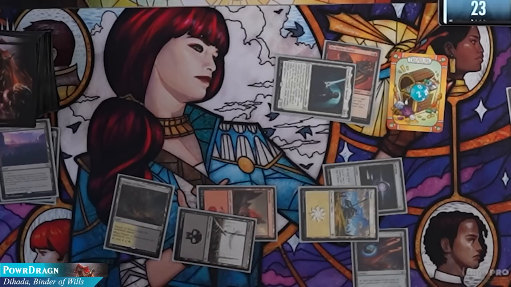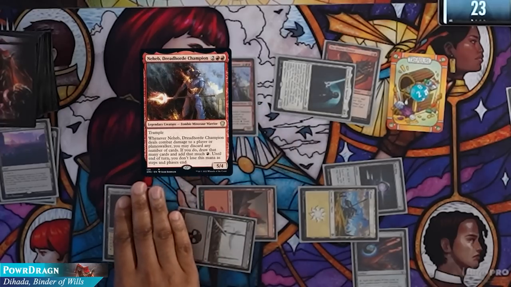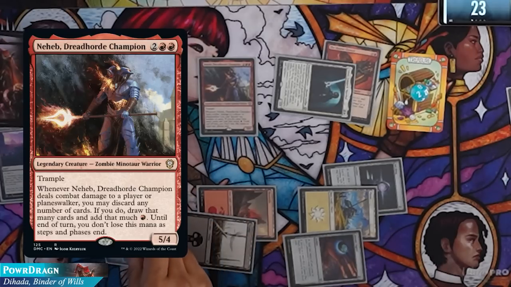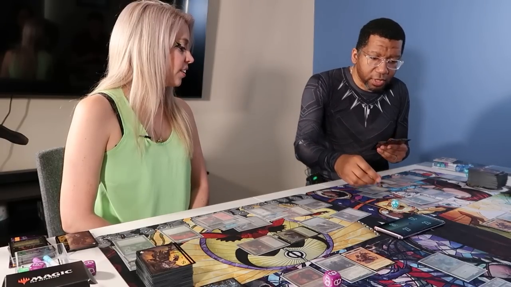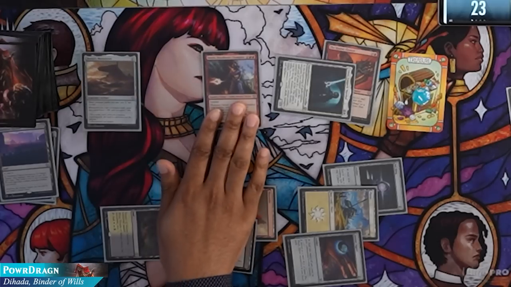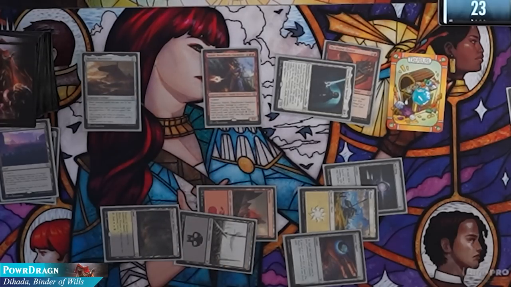And we're going to go ahead and play Neheb, Dreadhorde Champion. He's a 5/4 with trample. Whenever he deals combat damage to a player or a planeswalker, I can discard any number of cards, and if I do, I draw that many and add a red for each of those. Let's go ahead and use one more treasure. Actually, I did this wrong. I should have done it in the other order, because then I, too, would have a Bolas's Monument and would have got to drain everybody. But oh no, it is what it is.